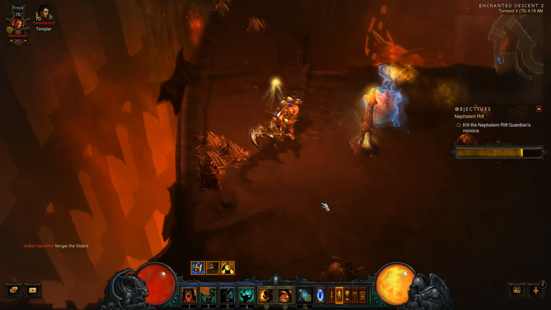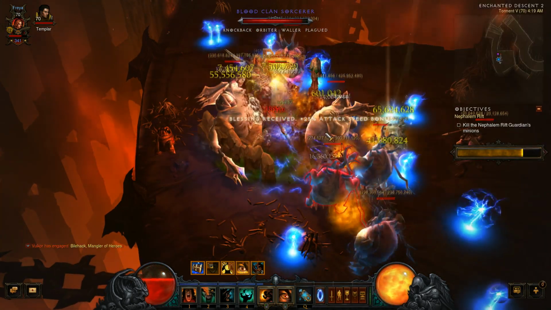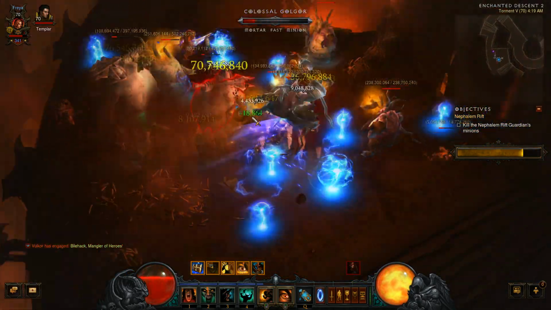For utility, area damage is basically the only one that's going to really help you. Resource cost reduction does absolutely nothing for this build, and life on hit adds a tiny amount of healing. That wraps up this guide.